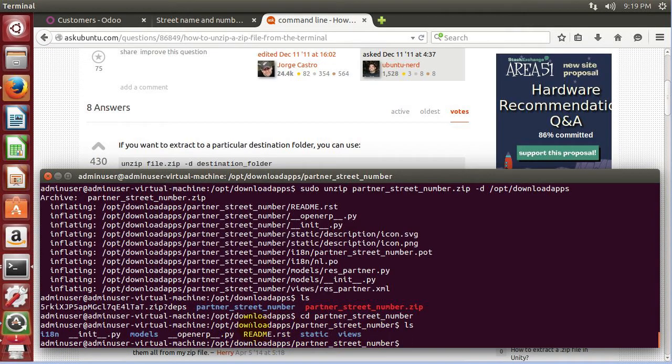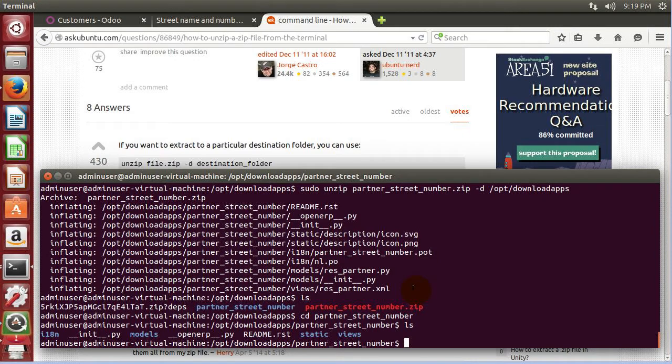If you're a developer, this all makes sense to you. If you're not a developer, all of this is probably a little bit cryptic, but the most important thing to remember is that we did our wget, we did our unzip, and now we're going to move this into our Odoo installation so we can run it. Because right now we just have this sitting in a directory.